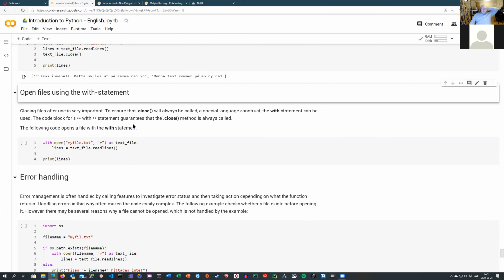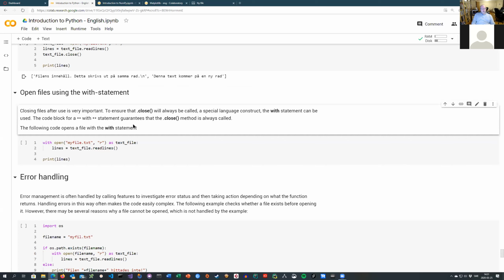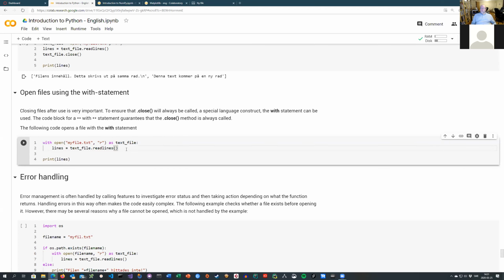So to finish off this lecture on the Python part, to make sure that you always call close when you are working with files, there is a construct called with that makes sure that it always closes the file. So in this case, instead of using an open statement directly assigning a text object, you do with open as text file.